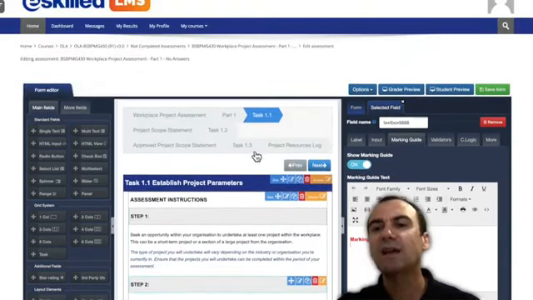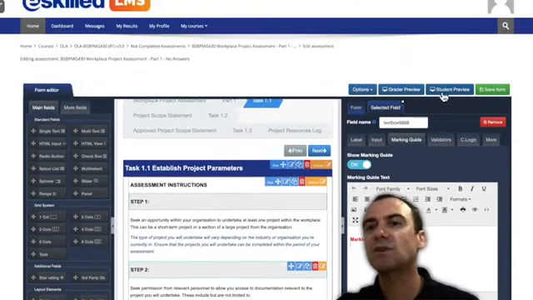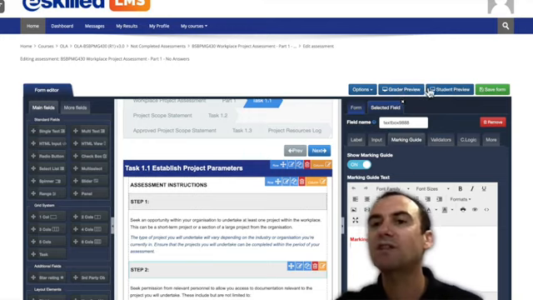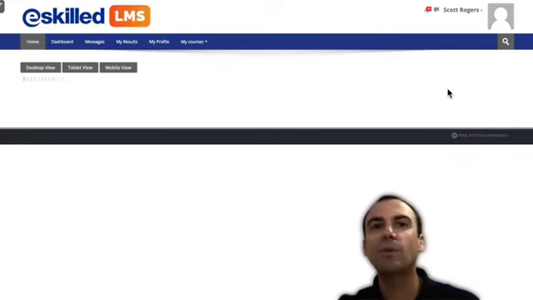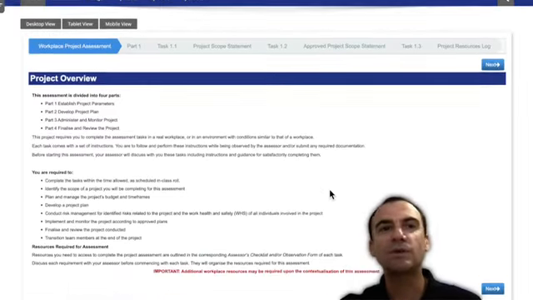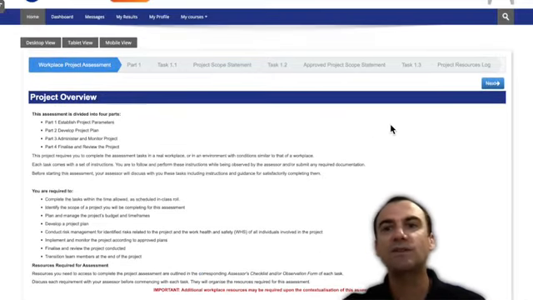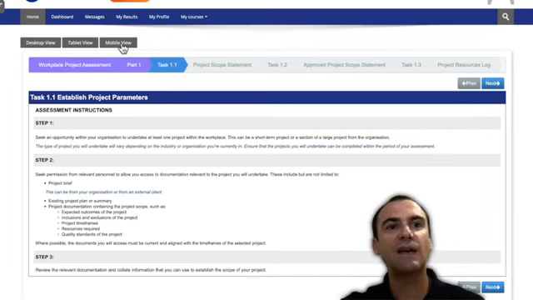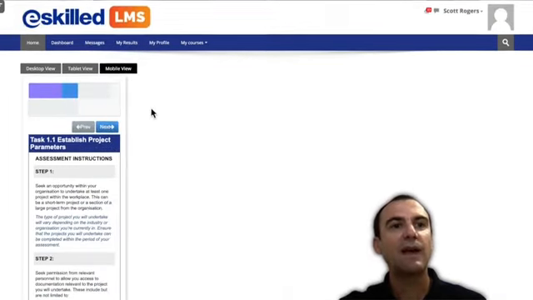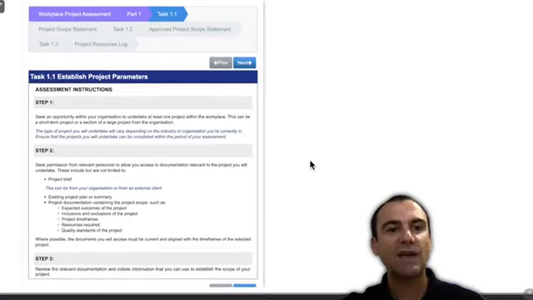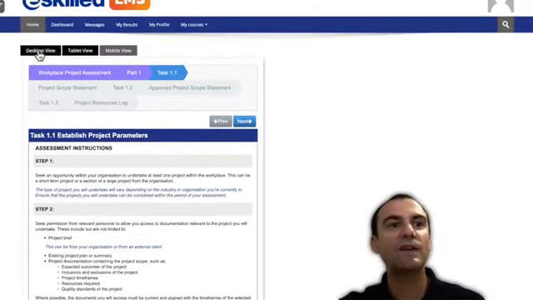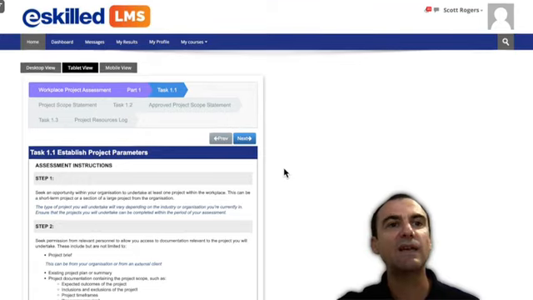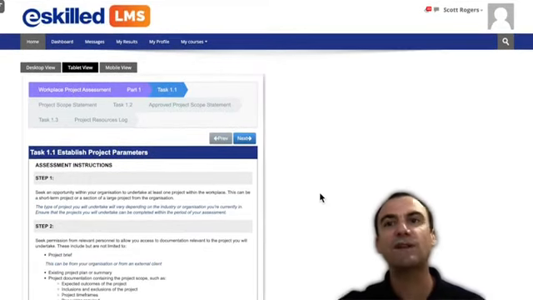As you're in the builder, if you're wondering what the student sees, you've got two different views. You've got grader view, which will show you the benchmarks, and then the student preview as well. So as we're building, we can go along and see how our form looks to the end user. The cool thing about that is we can also see it in a mobile view and in a tablet view. So again, we can see how that's rendering on all the different devices, so we can make sure that it's going to be user-friendly for anyone, no matter what sort of device they're using. Very, very cool. So let's jump back to the editor.